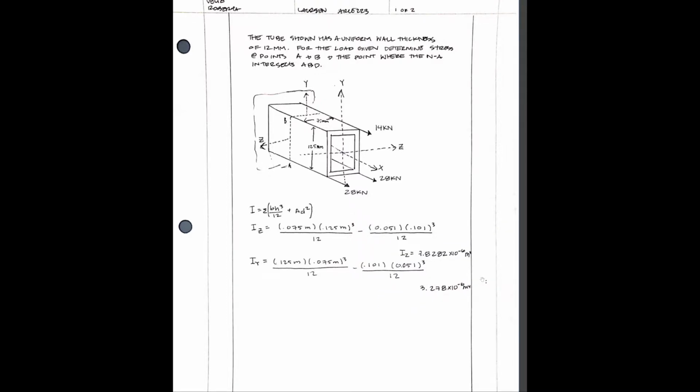These are the numbers I found for moment of inertia in the Z direction, and it's easy for me to remember which one is Z and which one is Y by looking at the Z axis and taking my base as the same, parallel to the Z axis. So for our IZ, we're going to be taking 75 millimeters as our base, and then looking at our height going this way. So always for moment of inertia of the Z, take your base parallel.